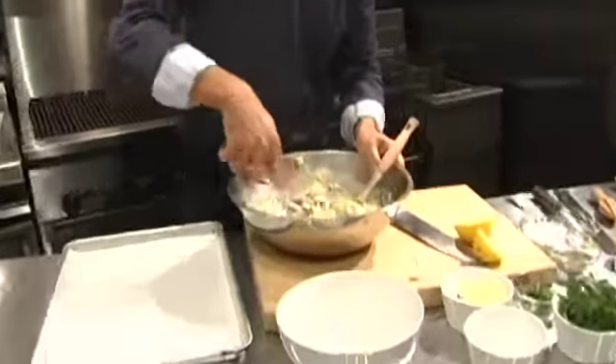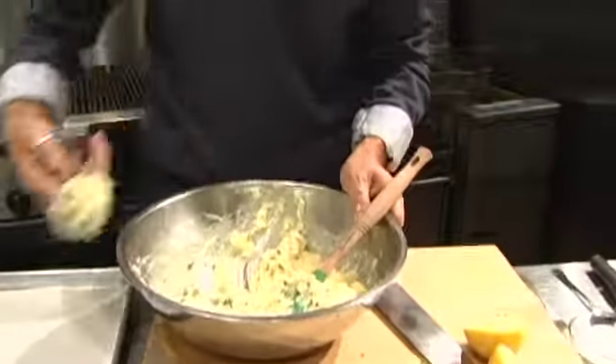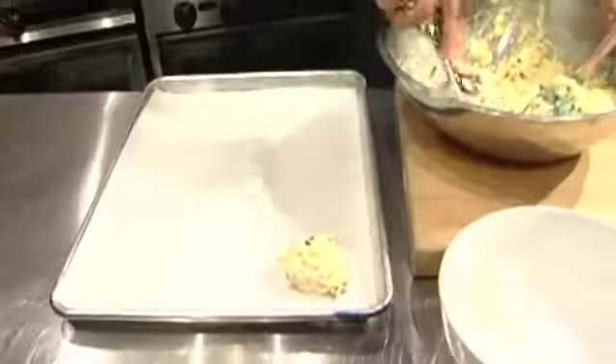One more nice stir. And now the best thing is, if you have some muffin molds — big ones, small ones, little ones — you can just put this in the muffin mold and actually cook it in that. If you don't have that, you can use an ice cream scoop or you can use your hands to form it. These are really easy — you can prepare them before the guests come over.